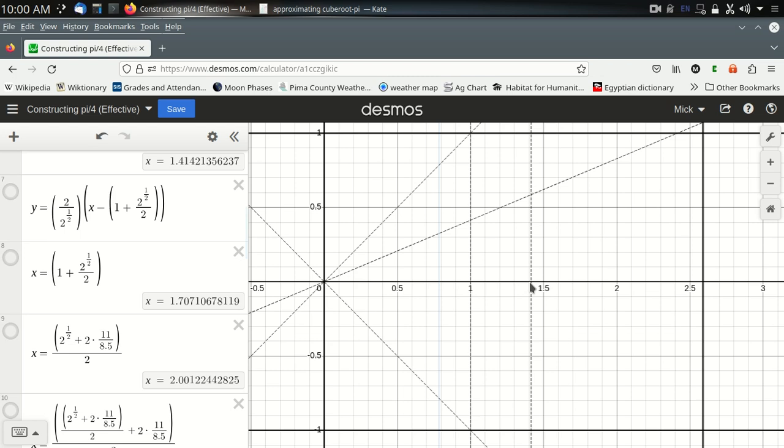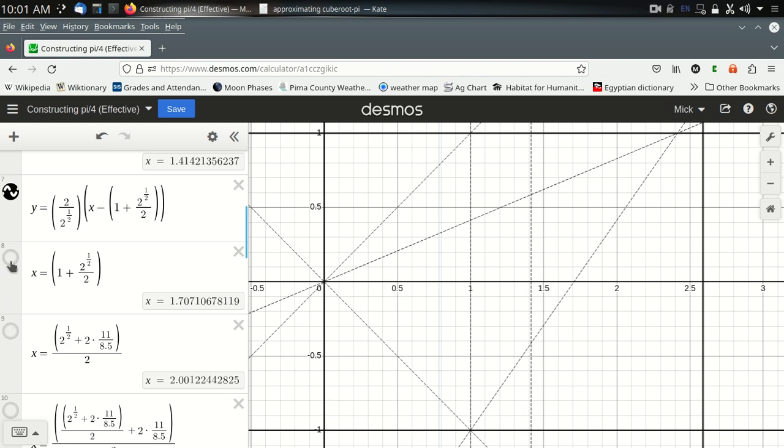Alright. And now from here, we want to go from here where it contacts down to here. So what we're going to get is a value over here somewhere, which is 1 plus half of the square root of 2. Right? So here's 1. Here's the square root of 2 again. And what we want to do is cut that in half, so it's going to be right in this ballpark here. So where this fold passes through the x-axis, that is 1 plus half of the square root of 2. This is square root of 2.